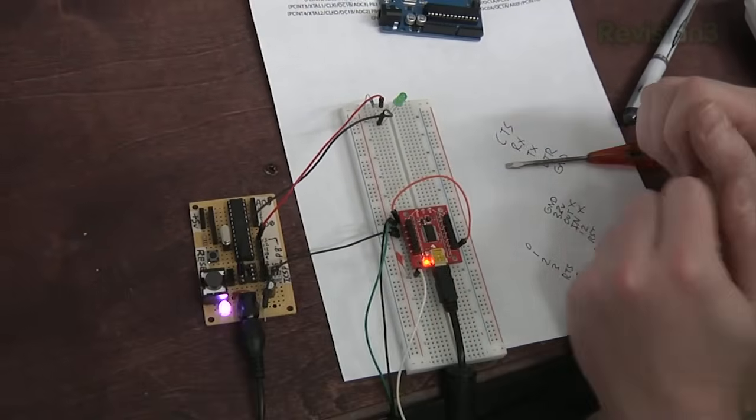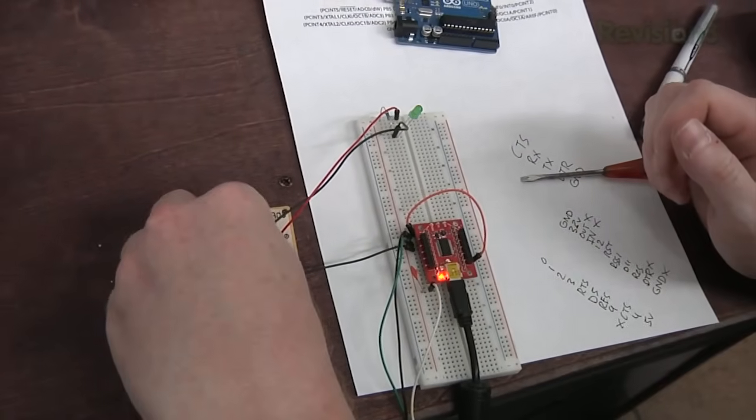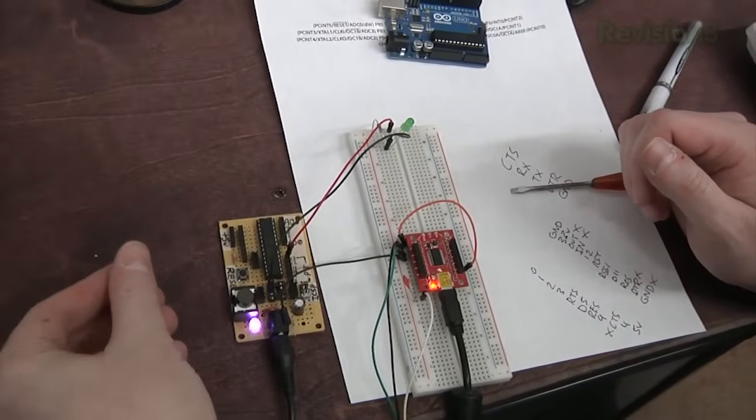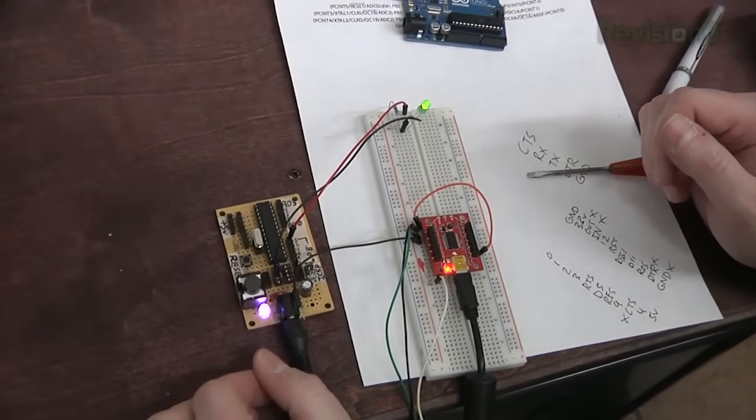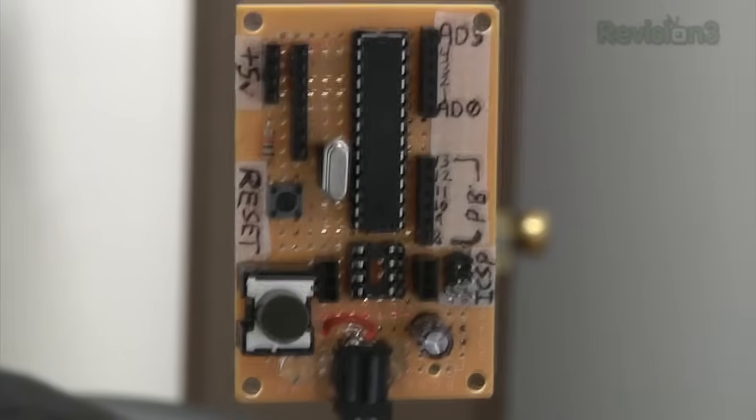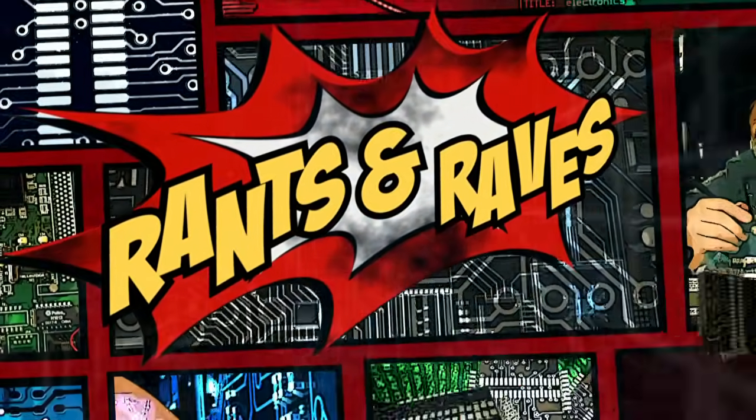Because the chip has now been programmed. Of course, if you remove the crystal, it won't work. Put it back in. Yay! So there you have it. We built our own little AVR development board that works with both AVR Studio and Arduino. For more information, check the links below and do Google searches to find the schematics you'll need to wire up a board of your own. It's quite simple.